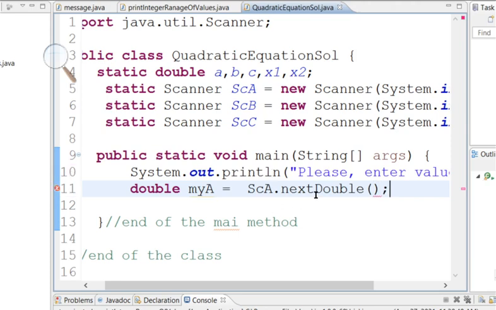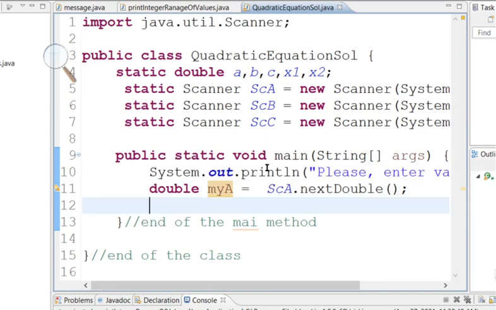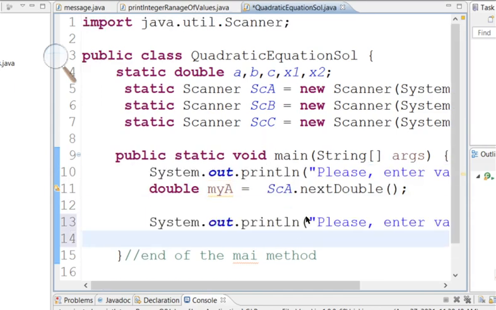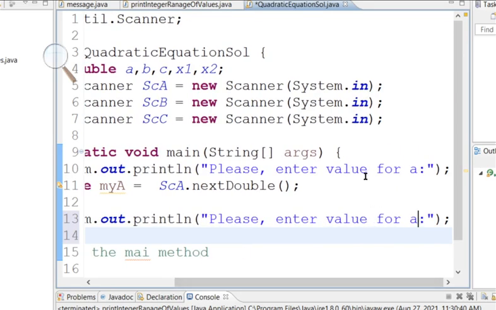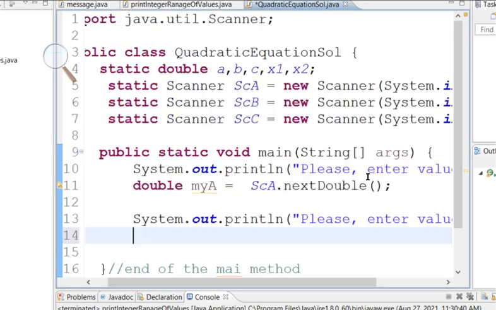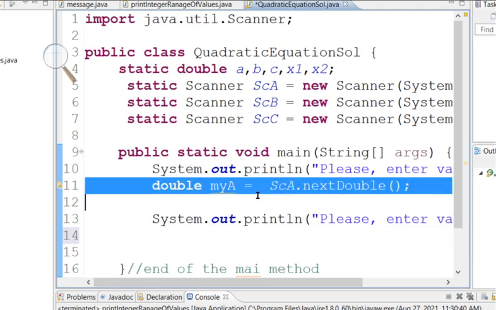So this is what collects what the user enters and puts it in here, and then we do the same for the next variable, which is B, and the user enters it.